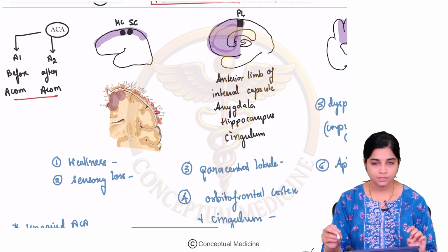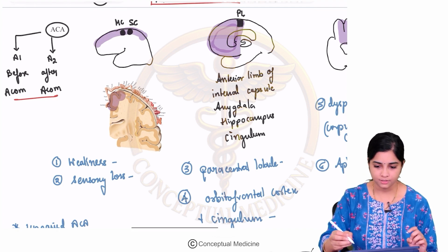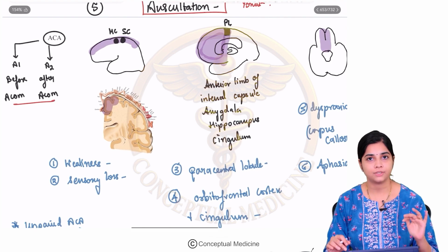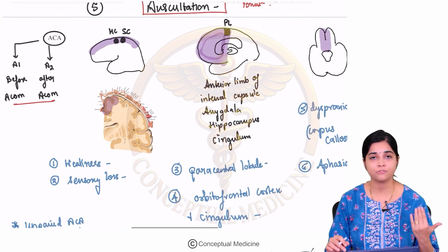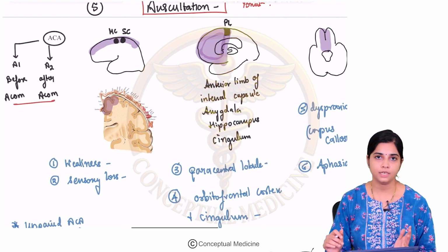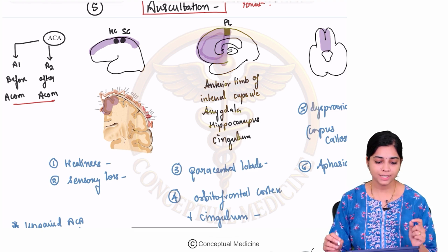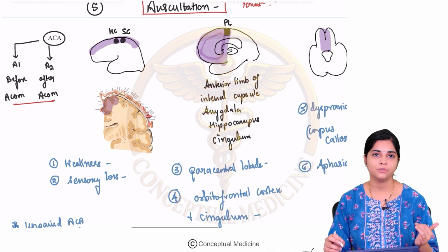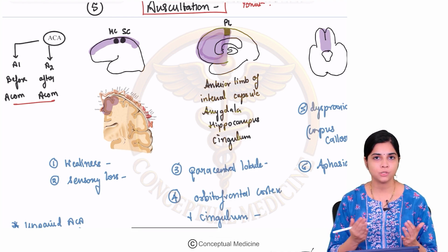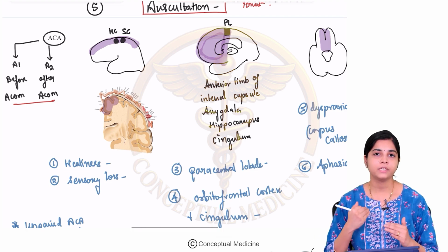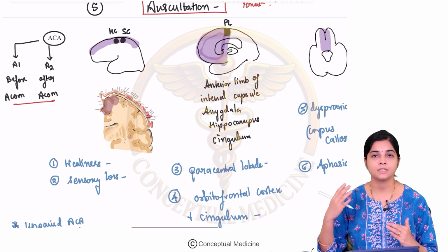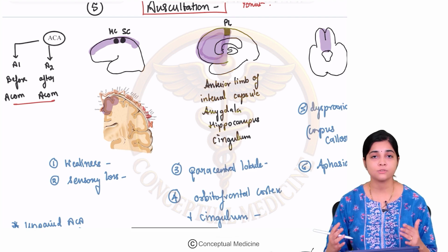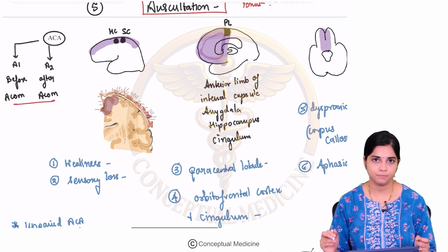Okay, fine. Now let us understand what the clinical features are. Before we do that, let us see the different sections of the brain: your anterolateral surface, superior surface, medial surface and inferior surface. How is the ACA territory distributed? What are the areas of the brain which are supplied by the ACA? If you go back to your neuroanatomy classes and compare those diagrams, you will understand it. But here I am not going into that much detail about which branches of the artery supply which area, because it will get really confusing. So I am talking in terms of areas which are supplied.